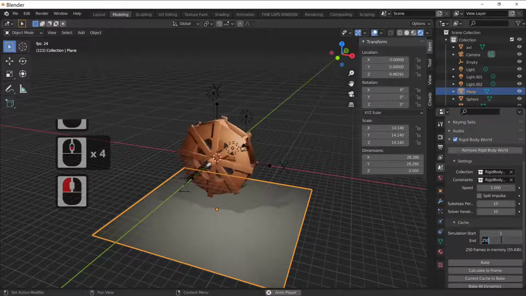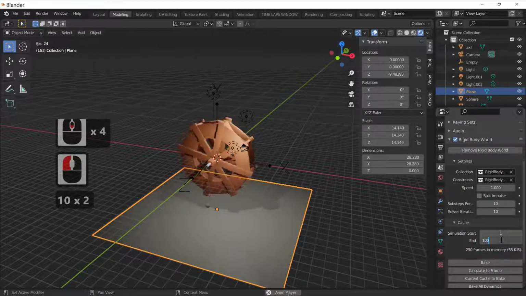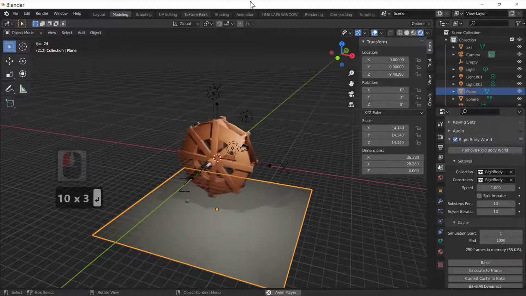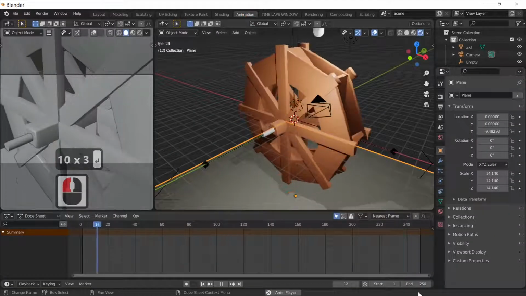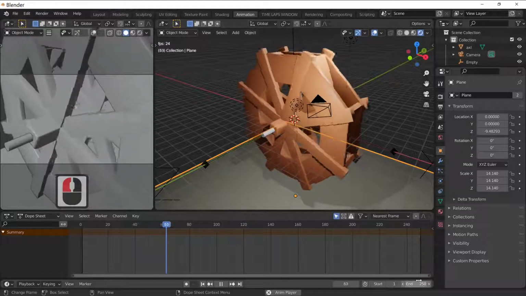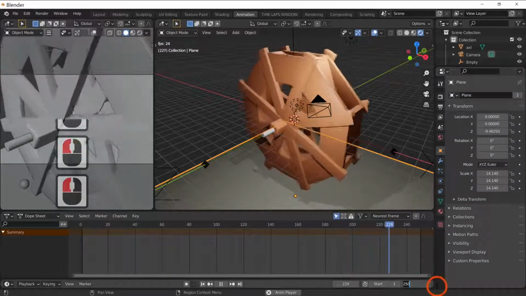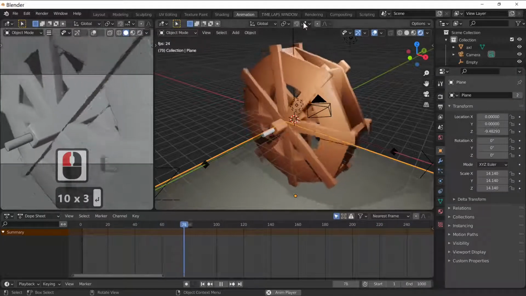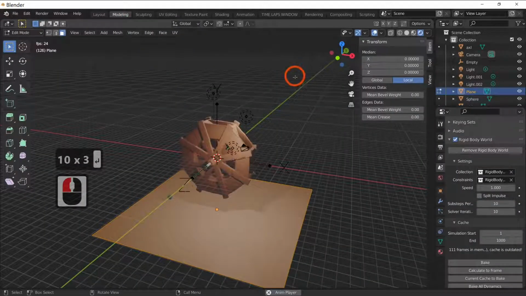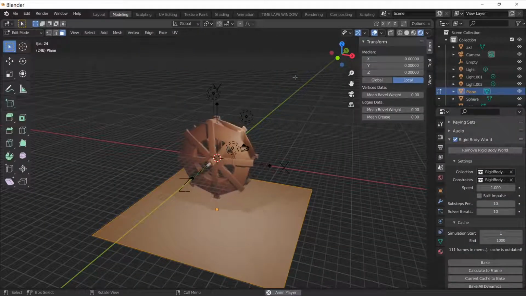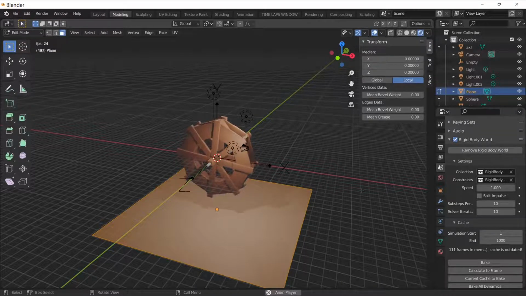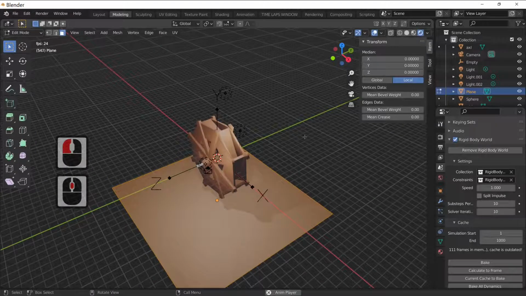You can change this to the actual end frame, so let's make the end frame 1000, and if we were to go into our animation and change this to 1000, change this to 1000, and as you can see, our water wheel falls off, and it'll keep going until it eventually stops, which is probably somewhere close on 1000. So this is really handy for making a water wheel.